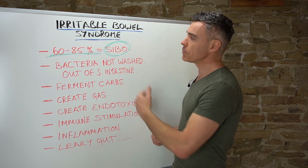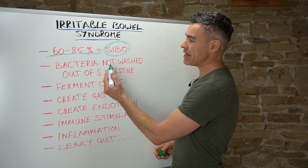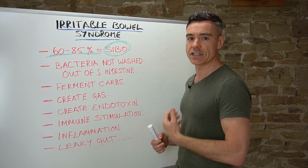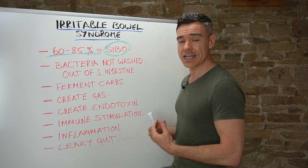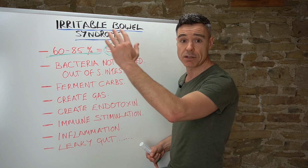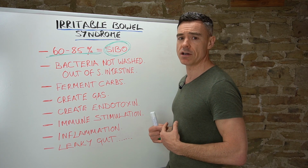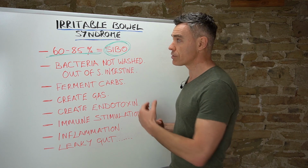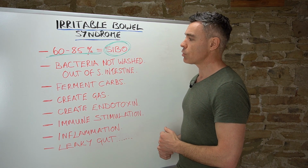So why does irritable bowel syndrome occur? Or first of all, what is it? Well, it's basically an overgrowth of different types of bacteria in the small intestine. The small intestine is supposed to have lots of microbes in there, but the large intestine has a gazillion more microbes hanging around. So while we're supposed to have bacteria and other organisms in our small intestine, the overgrowth in SIBO means that we have far too many bacteria. And so that's the problem.